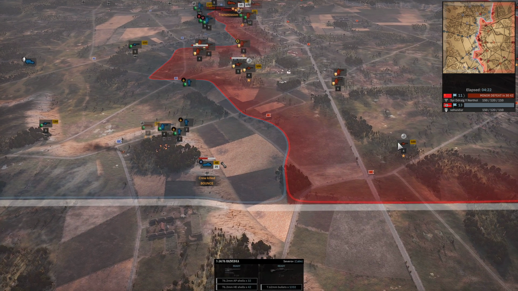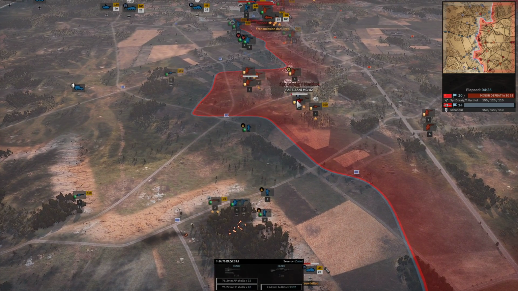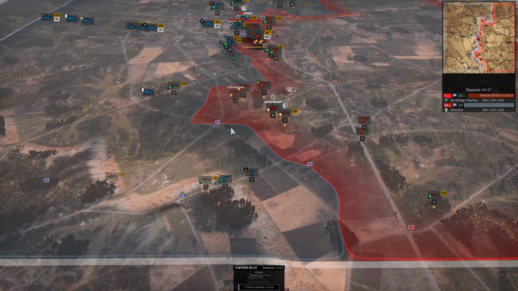Oh, and crossfire coming from the M42 guns takes out the SPW 231. Got Partizani MG there as well that could move forwards. Definitely Sehandur. Wow, look at the flags that he's got in this area. 3 flags that are just really loosely controlled.